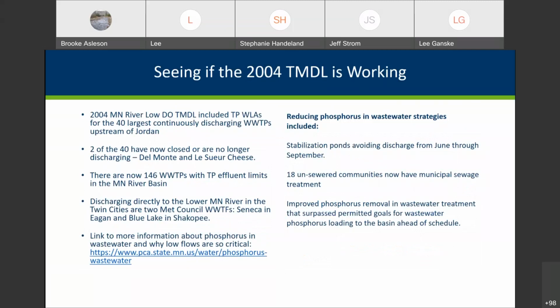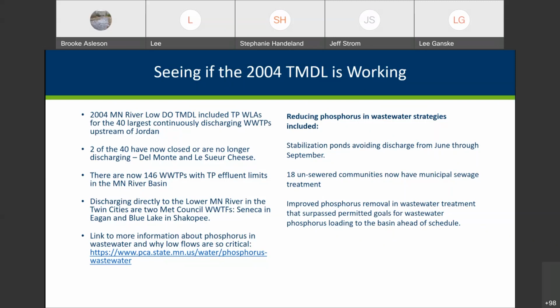These points were taken from working with communication staff. Some of you may have seen that there was a media release when we were doing the study, just based on the fact that there were drought conditions in 2021, low flow sampling was going on, and we were getting an opportunity to go collect this data for the first time since 2012. The test at that time is, are we making progress based on the TMDL?